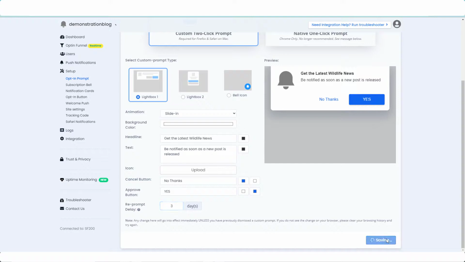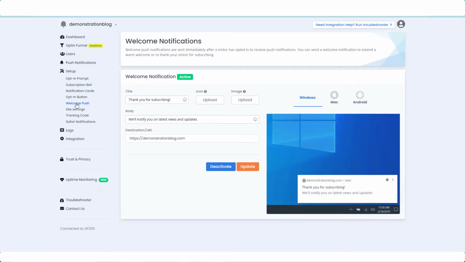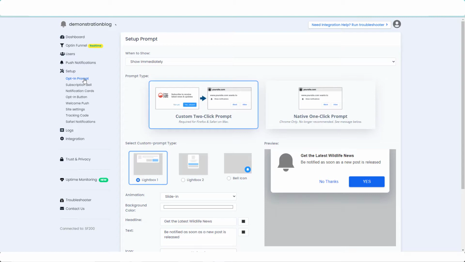And save your changes. There are other things here you can click on and customize, but earlier we mentioned the welcome push. Let's click on that. Thank you for subscribing. We'll notify you on latest news and updates. Well, for this message, I would change it to be more in line with the opt-in message over here.